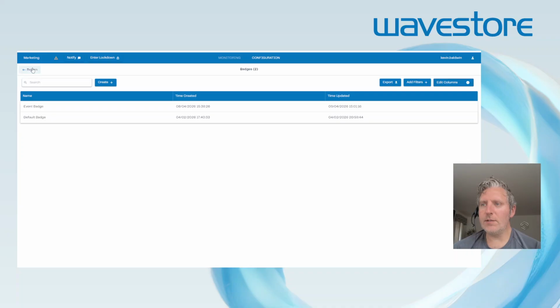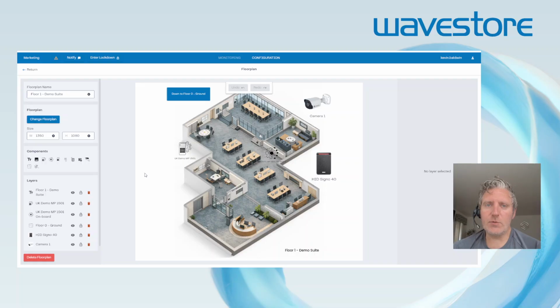The next design tool I want to comment on is floor plans. So one part of a unified security system is you want to know where things are located, whether that's a reader or a camera. So in here you have the option to upload images, whether it's an isometric or a screenshot of a floor plan. You can pre-design the floor plans that you see as a user in the monitoring section that we'll come to shortly. So here's an example where I've got a floor modeled out. I've placed my reader, I've placed a camera, I've also signified where the controller is. I can add different images for icons and add different actions to the floor plan, which we'll come on to shortly.